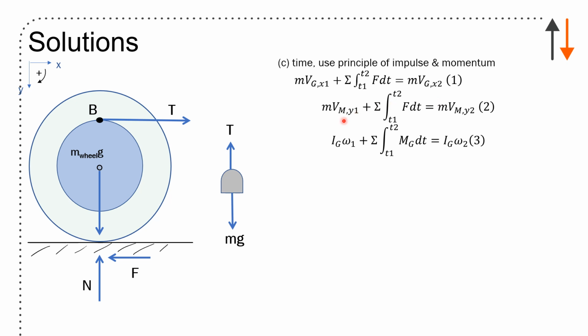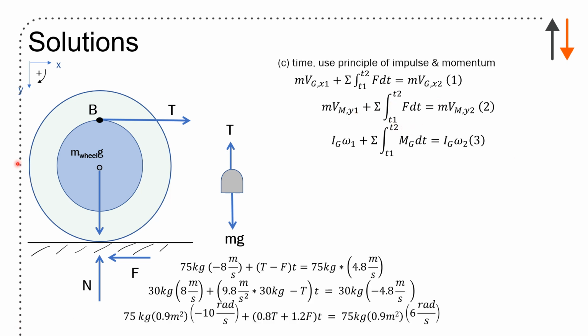So putting all of this together and adding them in, we then can create a set of equations to solve based on the information we have. T minus F. We're not doing anything in the y direction for the wheel because it doesn't matter. We do it for the mass because it is moving. And then for the angular momentum, we add in the other terms, and the solutions we were given, minus 10 and 6 as the two beginning and end points.